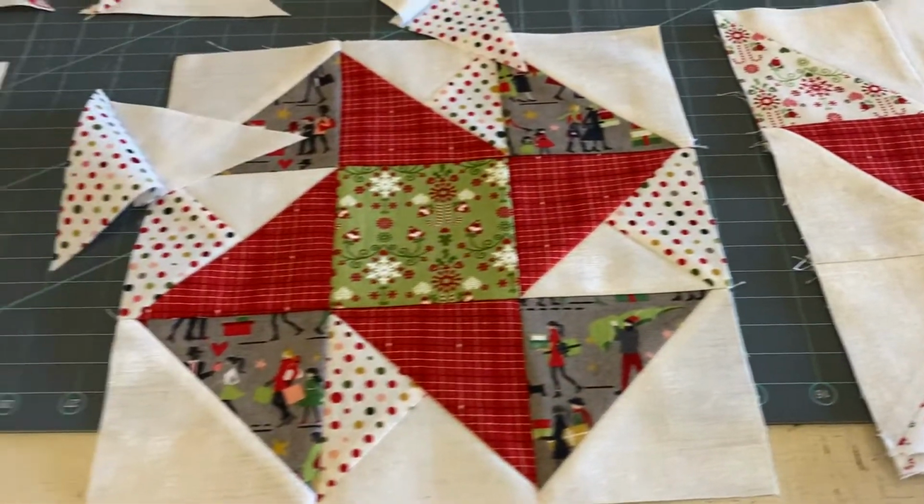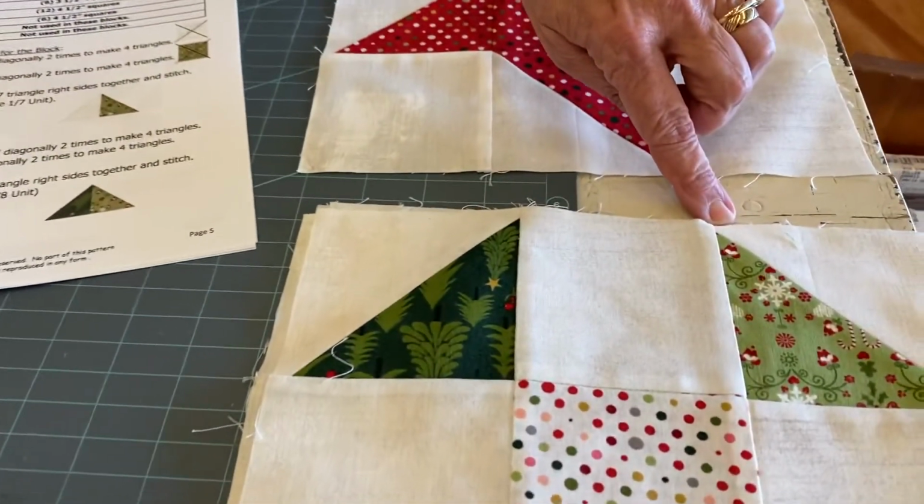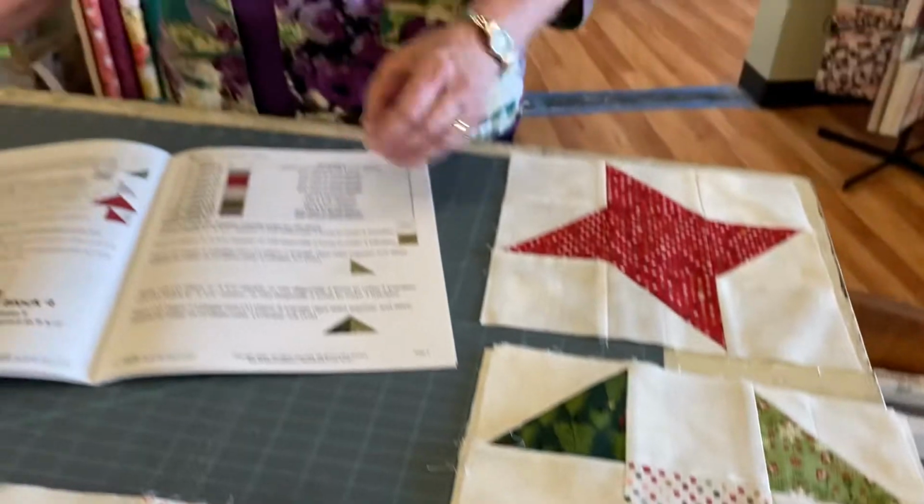Now, last time we did not talk about, at the end she always says square to 9.5 inches. Now, when we put the blocks together, we made sure that each of our pieces was 3.5. So if you keep your 1/4 inch, there's no need to trim to 9.5. As you can see, we've got a lot of points. And if we start trimming, there's a good chance that we're going to lose our points. So we're being very careful to have our individual blocks, squares, at 3.5. And we're keeping that nice 1/4 inch.